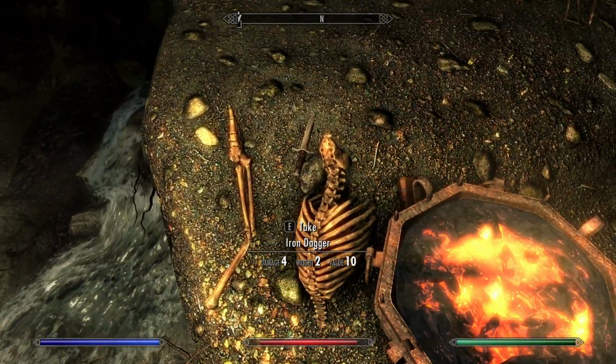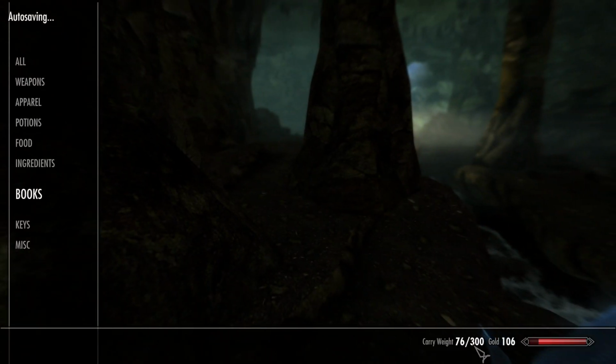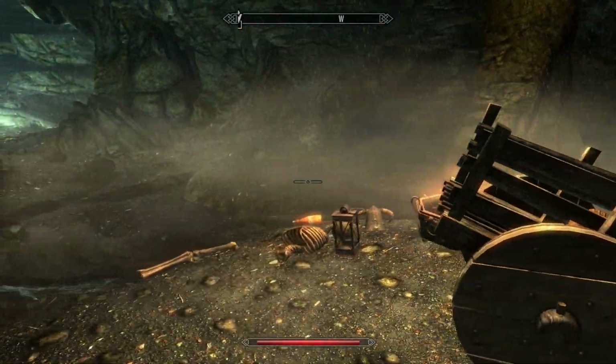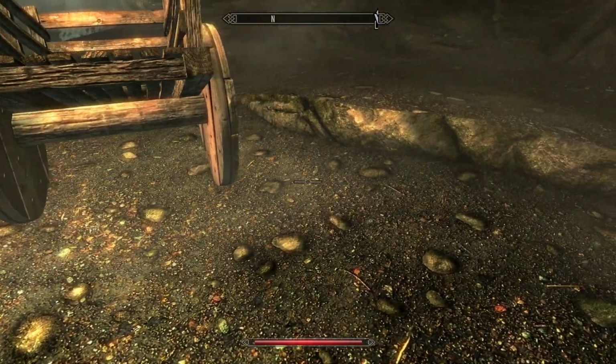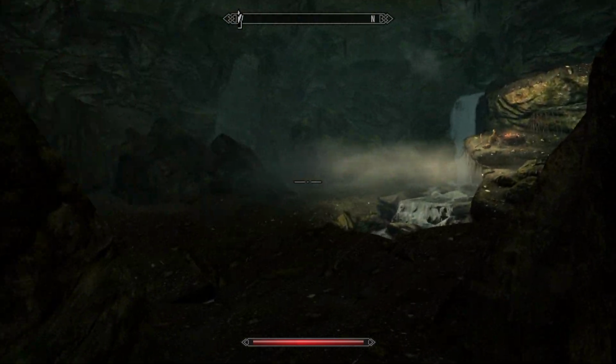Alright, anything here? Iron dagger, no thank you. What is my carry weight at? I probably could have afforded to have been taking a few more things. Oh well, that's just the way the cookie crumbles. We'll take these. Take the iron helmet, take the black briar meat. And wait for Advar.